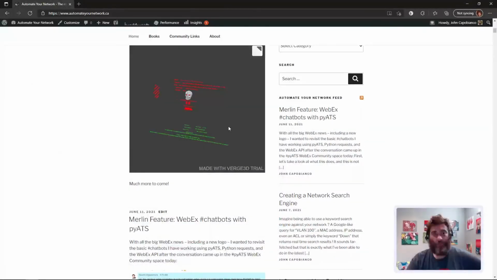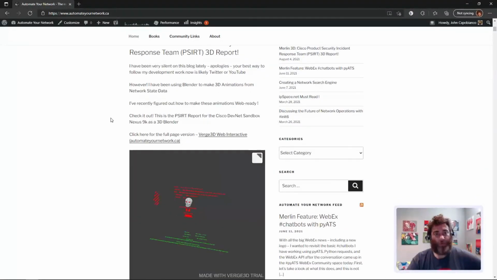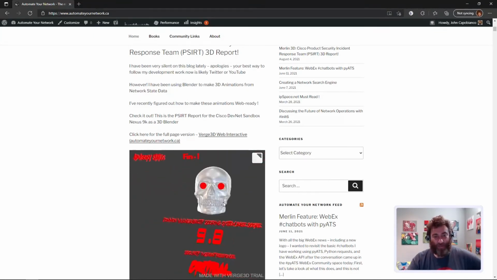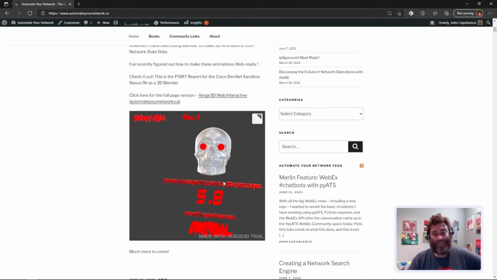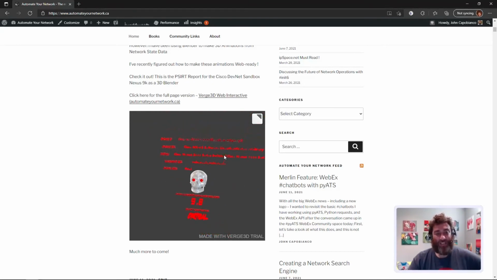Geez, I got so excited I forgot I wanted to show you what it looked like as an iframe. So here is my latest post, and check it out. Right in my browser as an iframe. What is going on? It's wicked. Now, sure, I have the trial there, right? This open source is going to cost me more money than it's going to make me. But maybe I'll register this so that my animations don't have the trial. But there you go, right inside of the iframe.